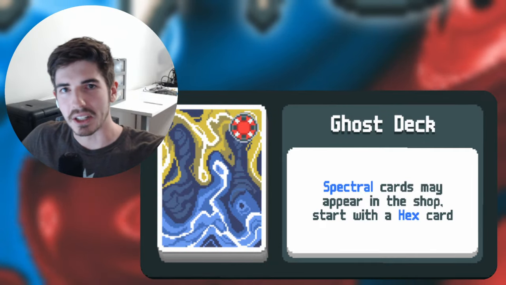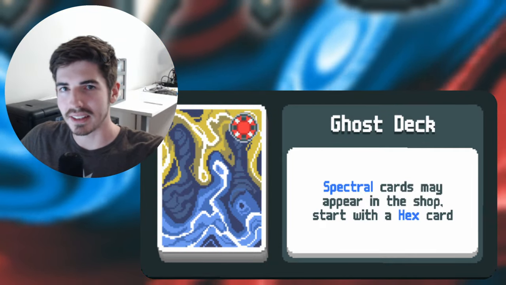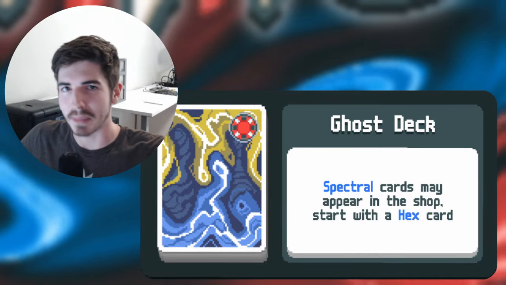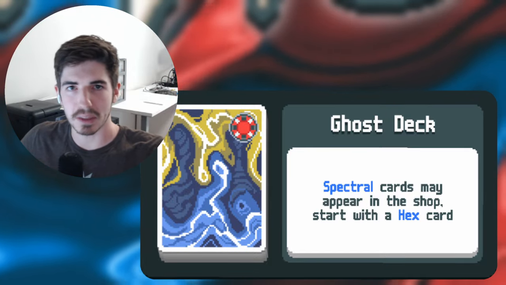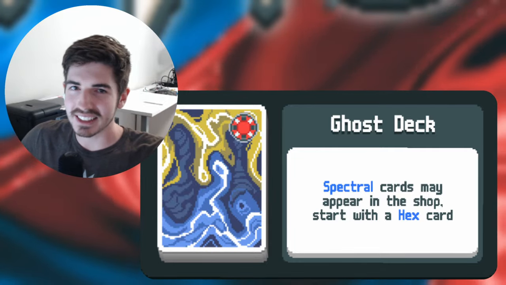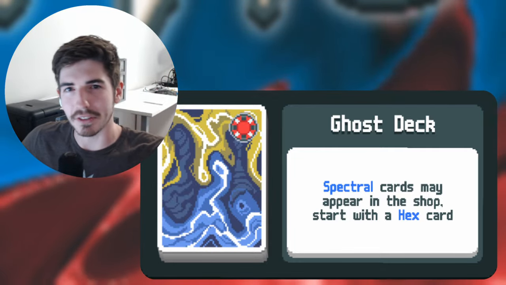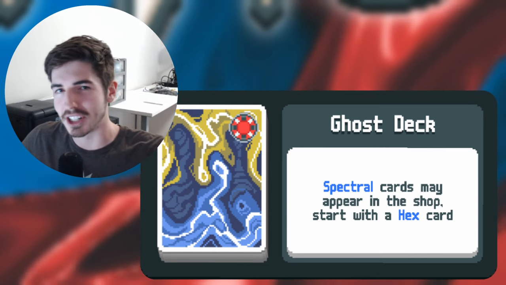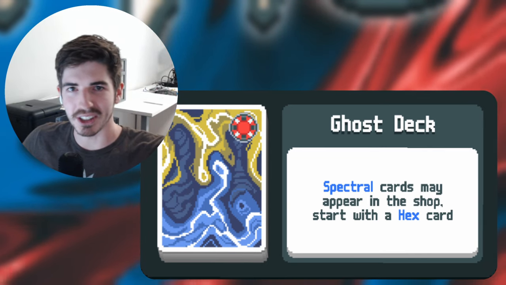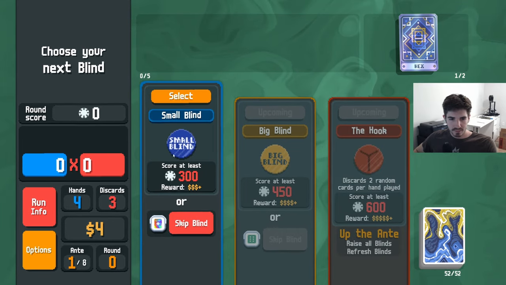So today we're going to be working with the Ghost deck. Now this deck is interesting because you get spectral cards in the shop. This opens you up to a whole realm of possibilities, finding all sorts of spectral cards, not just from the spectral packs that come in here and there. You'll see here what I mean. We're going to get some really cool ace builds going, a little bit of flush five, a little bit of red seal magician. It's a lot of fun. Hope you enjoy. All right, we're doing a little ghost deck today.